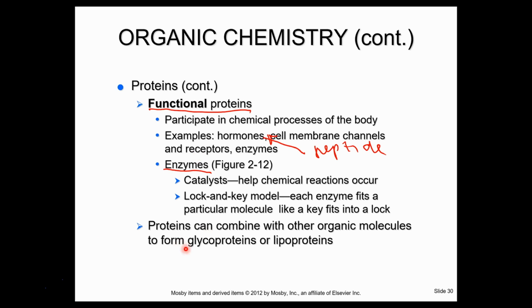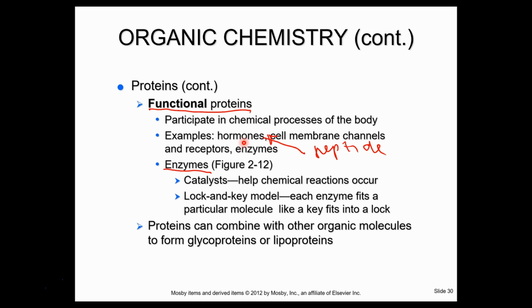And of course, we have other functional proteins, like, for example, certain hormones. There are certain hormones that are fats, like steroid hormones. And you have the hormones that are actually amino acids. An example would be insulin. Insulin has over 50 amino acids that are joined together. Or you have just a single amino acid hormone, like a thyroid hormone. The thyroid hormone, thyroxine, is actually called an amine hormone. It's just one amino acid, tyrosine, with the iodine added to it.